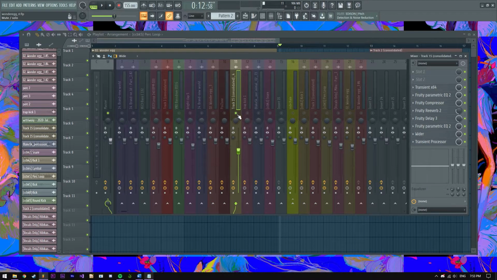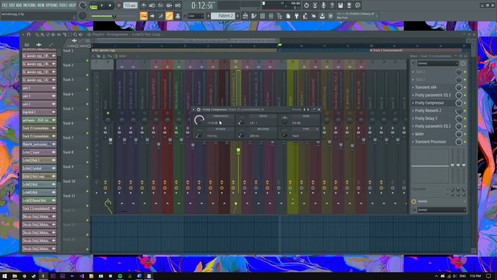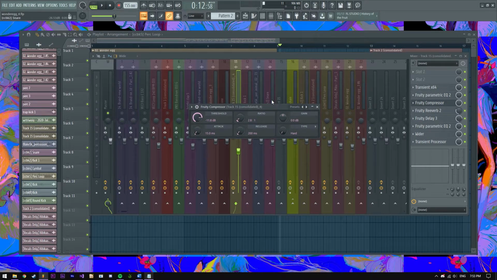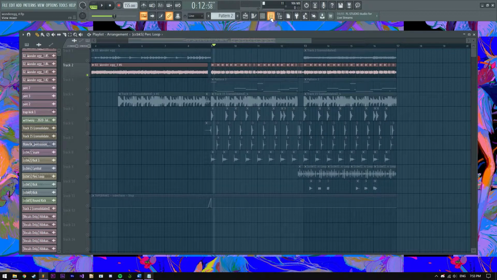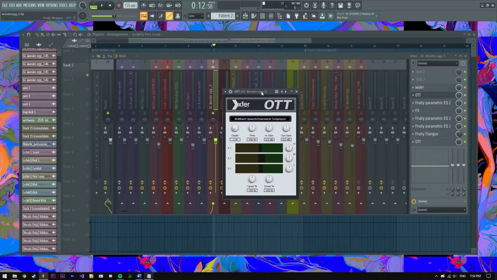If you want to know more about the exact science behind it, then look it up. But essentially, compressor equals make things louder. I basically use a compressor on almost every sound to a certain extent. I used OTT on this with not a lot of depth, which means it's not very strong.